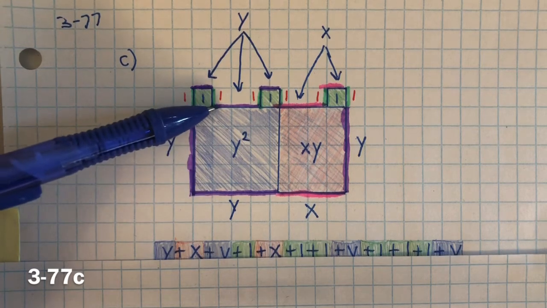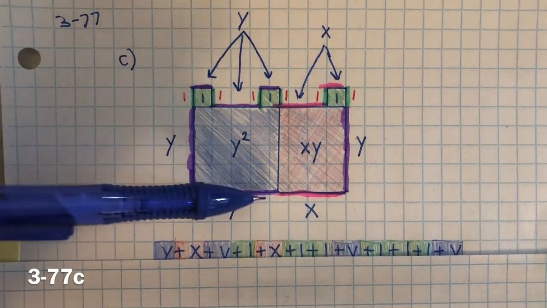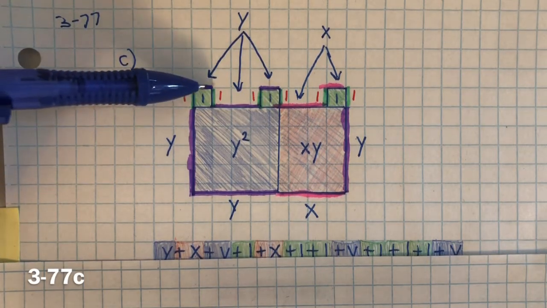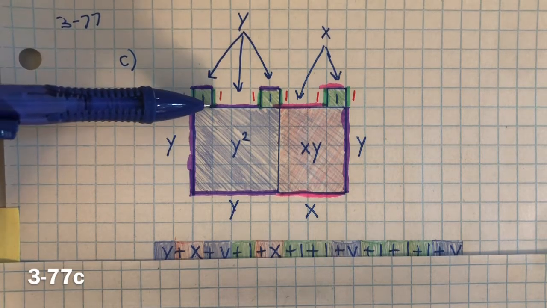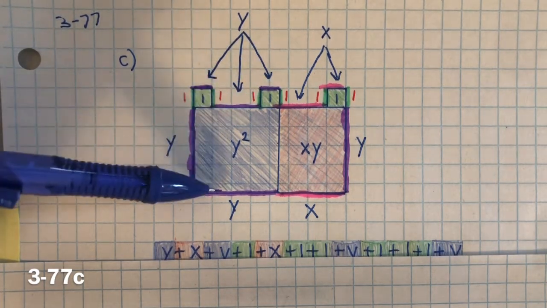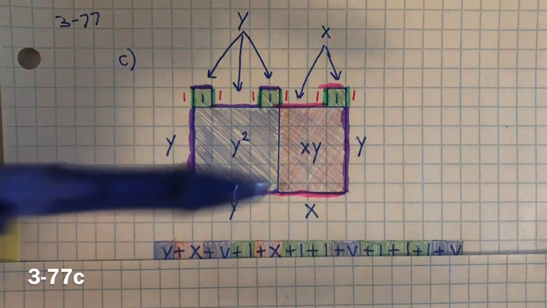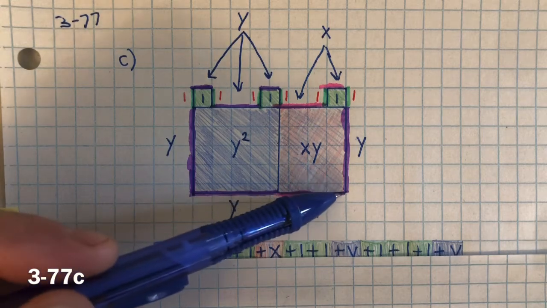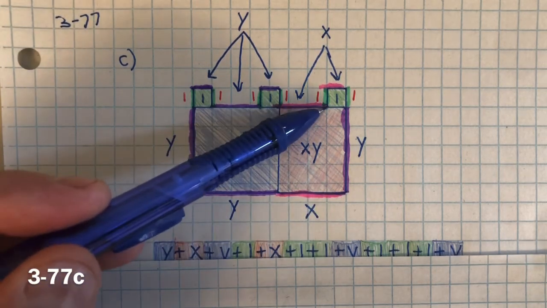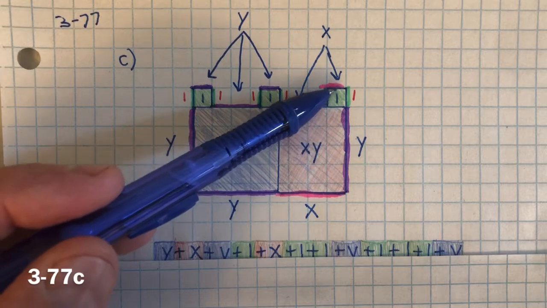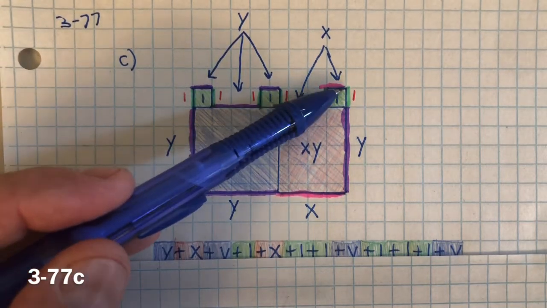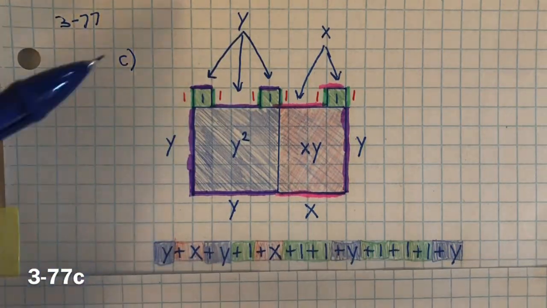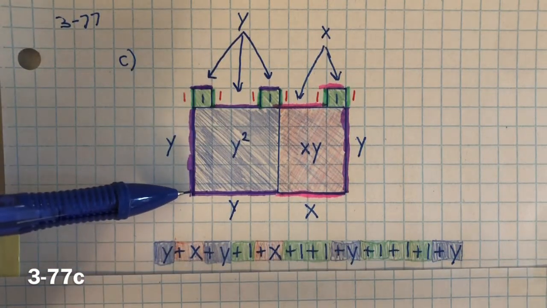But on this side, we don't know the length of this. But we do know that from here to here equals y. So the length of this plus this is going to equal y. And then the same thing over on this xy tile, the length of this is x. So from here, this part right here bumped out up to here, so we add these two, and that will equal x.